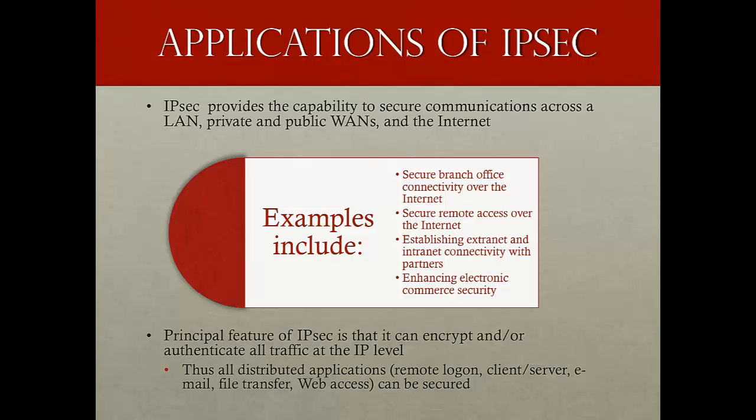IPsec guarantees that all traffic designated by the network administrator is both encrypted and authenticated, using an additional layer of security to whatever is provided at the application layer. The principal feature of IPsec that enables it to support these varied applications is that it can encrypt and/or authenticate all traffic at the IP level. Thus, all distributed applications, including remote logon, client server, email, file transfer, web access, and so on, can be secured.